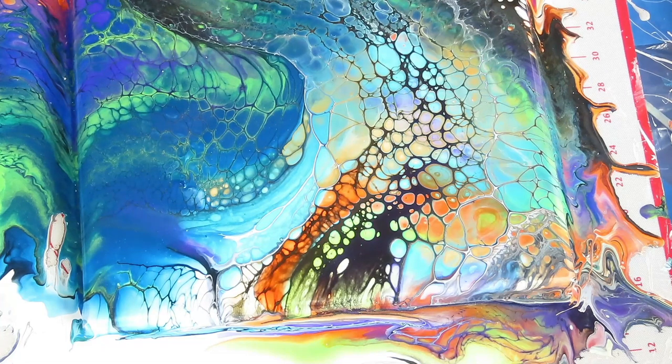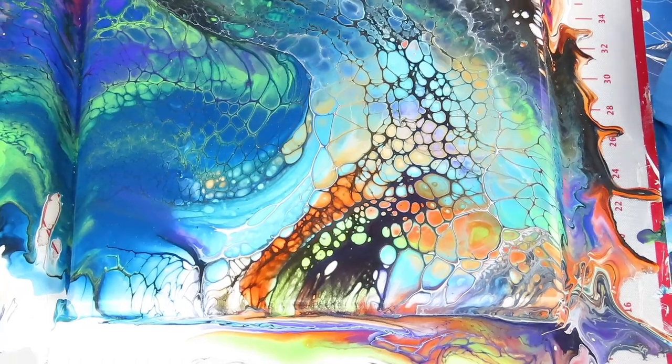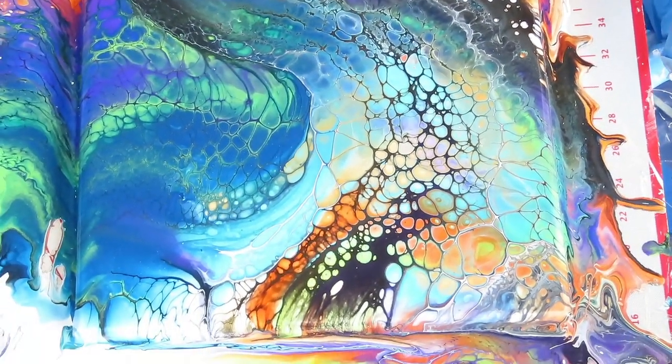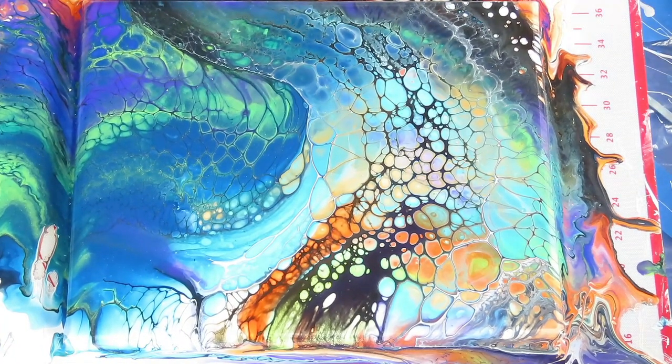Okay, guys, I really like how this turned out. Different kinds of cells. I mean, this looks like a snake skin over here. And then right here, it just looks really cool. I love those cells.